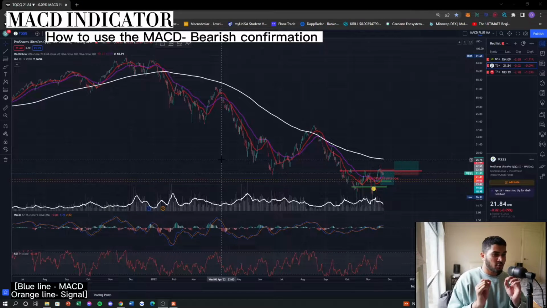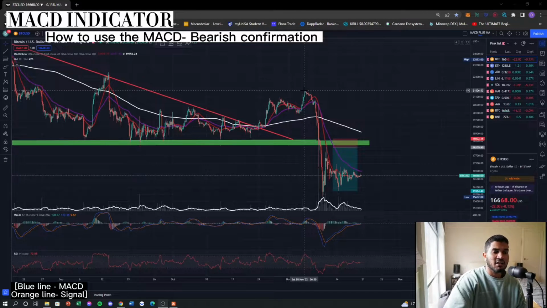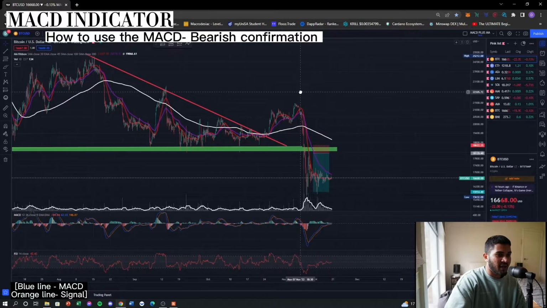And once again, quick reminder, don't use it solely, use it with other indicators. I use that with the RSI and also with support and resistance levels. So use it with other indicators. Okay, so I'll give you another example. As we know, what I recommend is use the RSI, use support and resistance levels, and also use the MACD line. So another trade that the MACD could have been useful was Bitcoin.